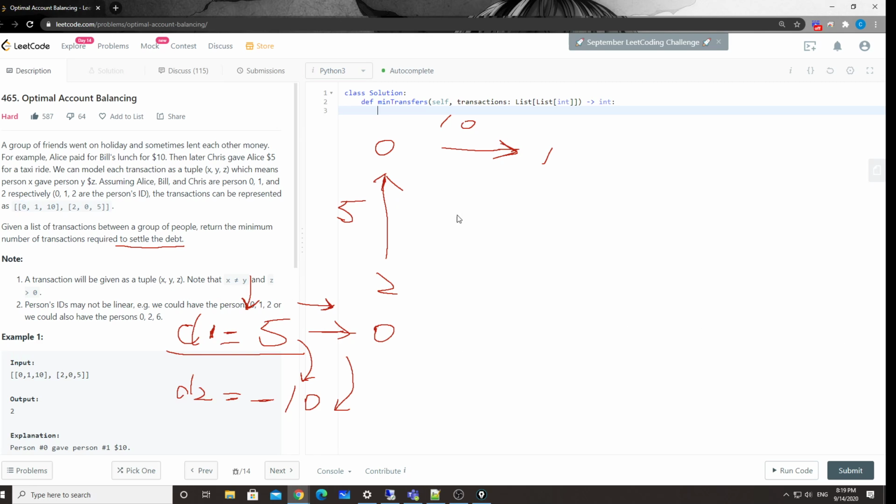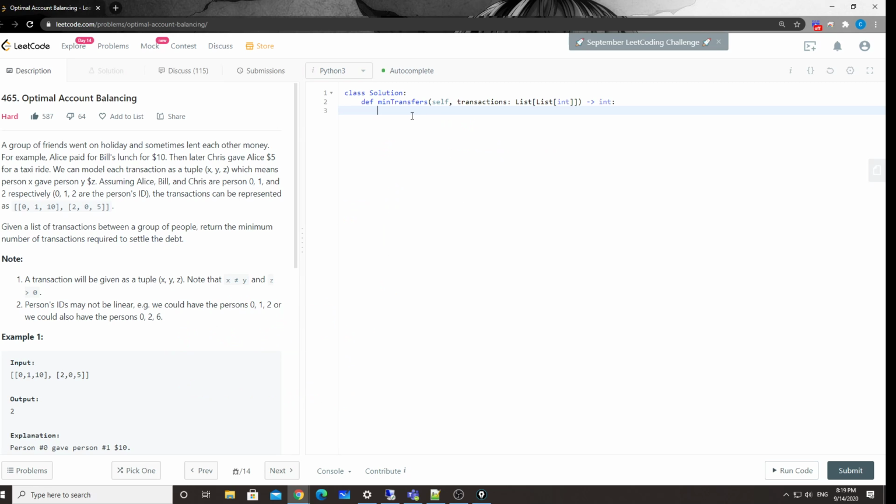Yeah, I think that's the basic idea, but there are still a lot of things that haven't really been talked through. So let me try to explain a little bit more while I'm coding here. So like I said, we're gonna initialize the debts first. Okay, so sorry, it's the int.